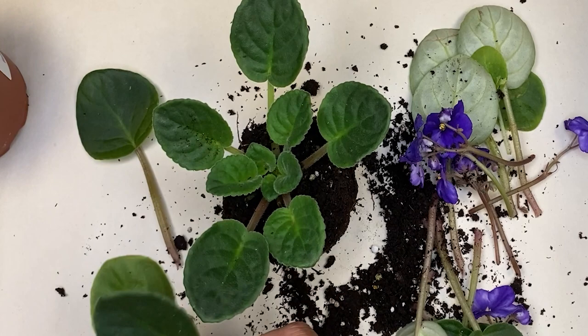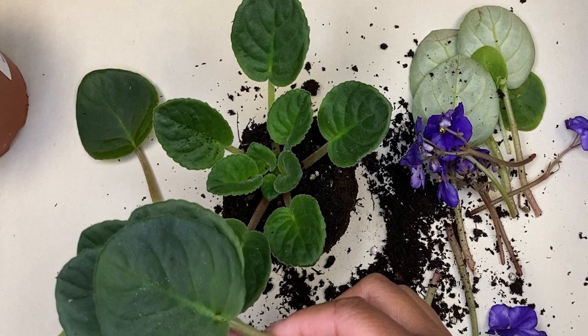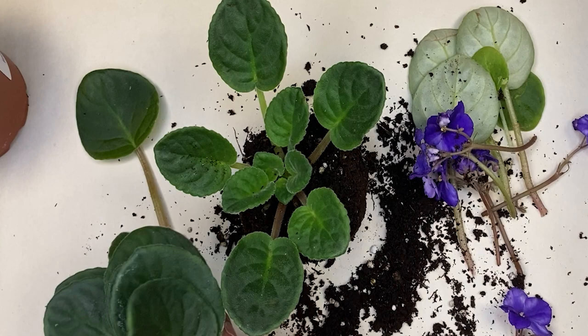And one thing that I like to do, you may not want to do it all the time, but one practice that I have, especially if I think I'm going to really like the violet, is that some of the leaves that I've groomed off, I will save to propagate. So you may want to put some of these leaves aside. I pulled off a lot of leaves, I know I did, but like I said, this is a much better shape, and it will grow into a much better shape. And also it'll fit in the bag later when we bag these up.